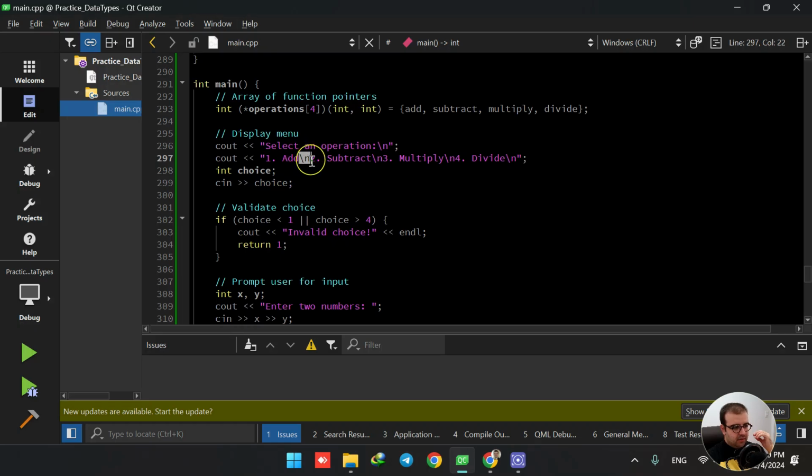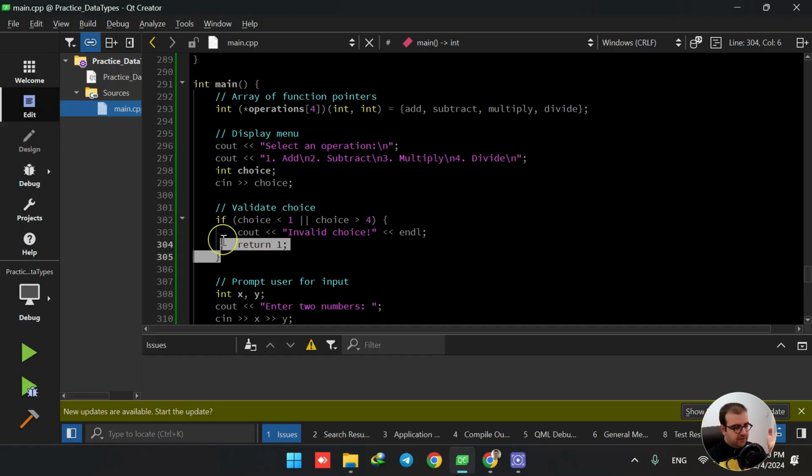Look, see here, \n is going to the next line and then printing the 2, which is the number. Again, \n, it's going to the next line. So we are defining one integer called choice. Whatever the user chooses, we are going to store it. First, we would like to see if the user is typing the correct number. So if the choice is lower than 1 or greater than 4, we are returning invalid choice because it's not among the options.